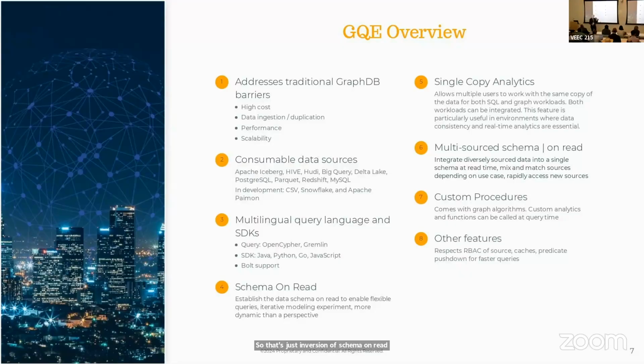And what that allows is the next point, which is single copy analytics. Your data sitting in a tabular or columnar store can now be seen through multiple lenses. That is a unique property, because now you have your BI, or business intelligence, teams able to use SQL or the tools they're comfortable with to look at the data in an enterprise, a company, or a project.